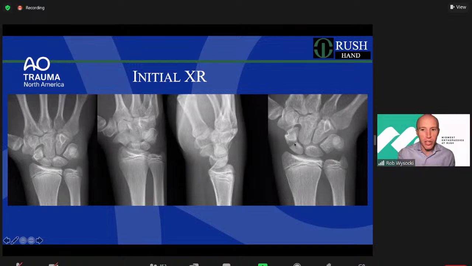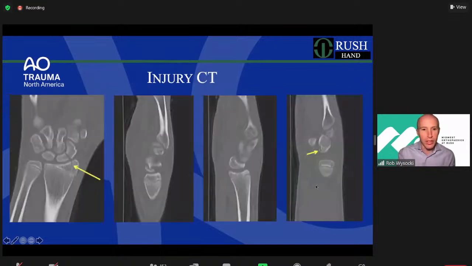The scaphoid looks tall, and the morphology of it doesn't look too bad, but there's definitely a little bit of a gap there. It makes you wonder, right? So this patient had a CT scan, and maybe you can see what I'm pointing to with the arrows there. Small fracture through the radial styloid, small fracture on the volar part of the triquetrum.